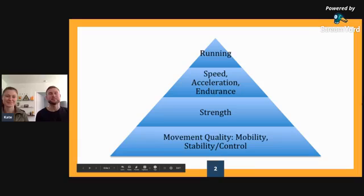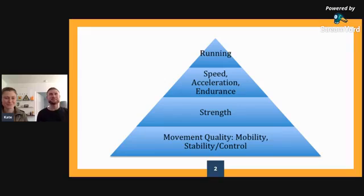So running is a specific skill. And it's not something we learn overnight, as we've all realized by now. It's something that takes practice. And the action of running is very specific, right? And it builds on this foundation of having good movement, basically having mastery of the essentials. So, for example, you spend a lot of time on one leg when you're running. So if you're not stable on one leg, if you don't have stability or control in a single leg position, then it's really going to show up in your running.